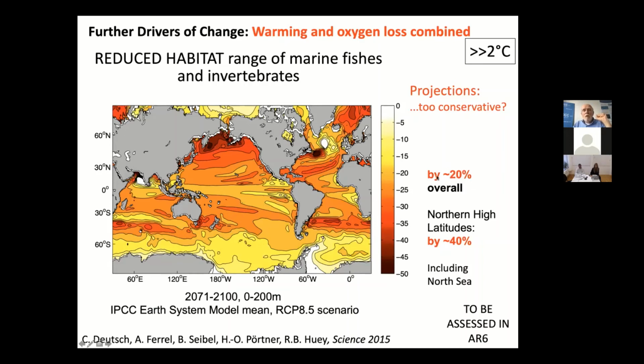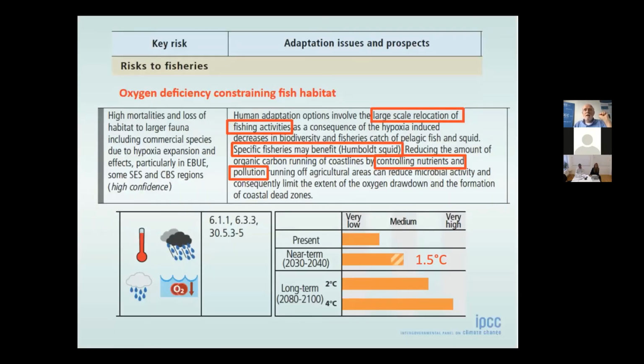20% overall in the ocean, and it's building again on the metabolic habitat modeling. And in northern high latitudes, like in the North Pacific, where hypoxia is especially severe already, this constraint is making up 40% of the habitat constraints because it's constraining the thermal window. So understanding principles such as this is important to build a cause and effect understanding.